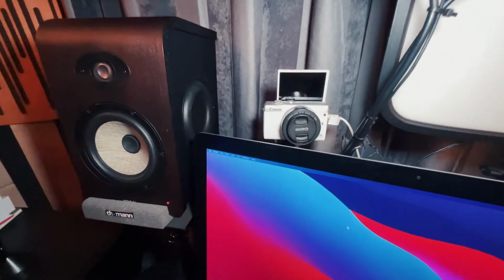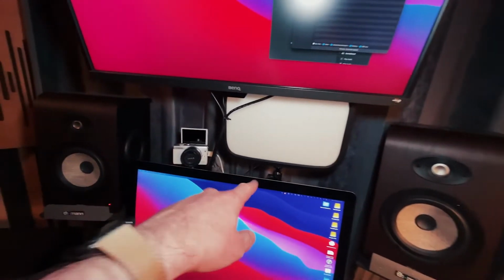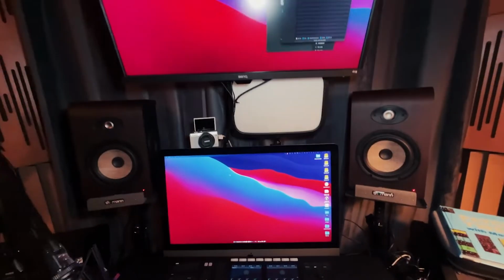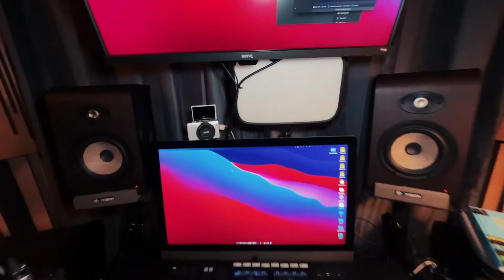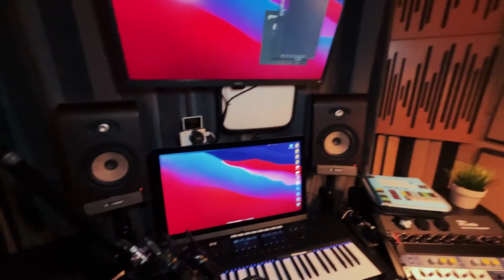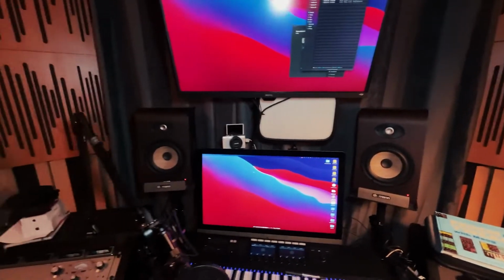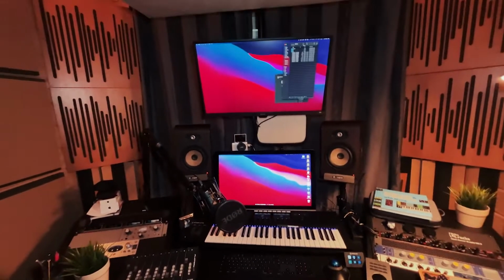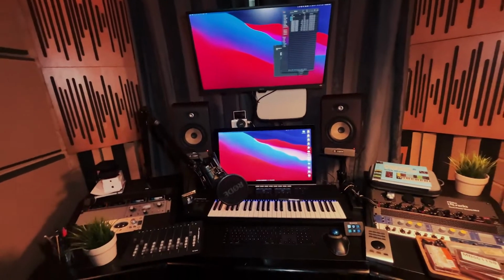This is a little camera that I use to make video content together with the Elgato, how is it called? The Key Light or something like that, which is a great video light. I have all this video equipment because I do a lot of video content for Krotos, so that's essentially what I use this stuff for.